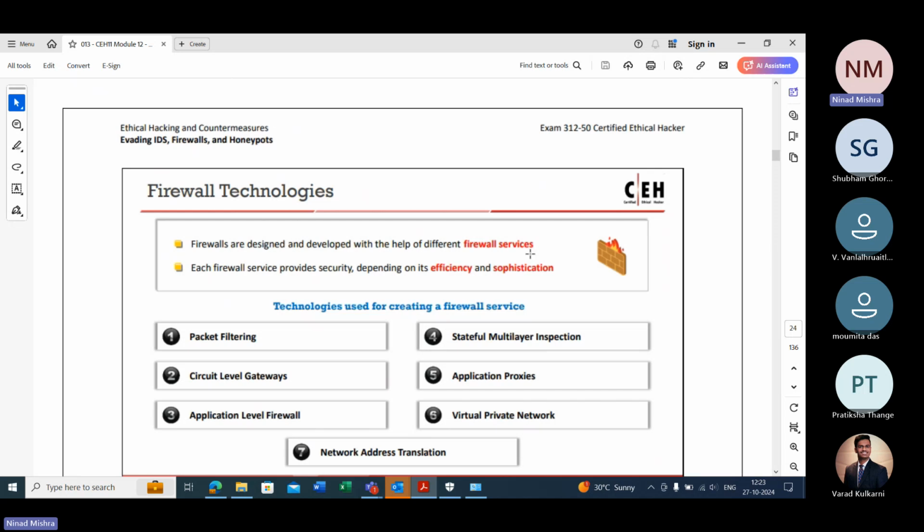Then there are some firewall technologies. What it means is basically the types of firewalls. There is one firewall which is not mentioned over here. That is the firewall that is currently being used, which is your next generation firewall, which contains all of the facilities which were previously absent. I'll tell you what exactly I mean by it.